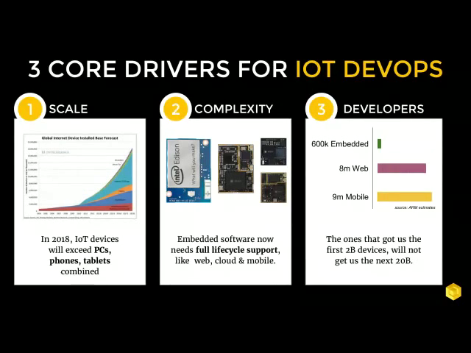So what do we do? We can really do one of two things. One of which is we can go on a crash program to educate a bunch of embedded developers and try to bring this up to 6 million or 10 million, whatever we need to do. But frankly, we don't have time to do that. We don't have the time and we don't have the resources to make that happen. So really the only solution is the other one of taking these web and mobile developers, taking the tools that have been built to allow these web developers to do multiple deployments to production per day, and bringing that tool chain to the embedded world. So making it possible for those 600,000 embedded developers to be way more productive, and make it possible, frankly, for the web and mobile developers to play in this embedded space.